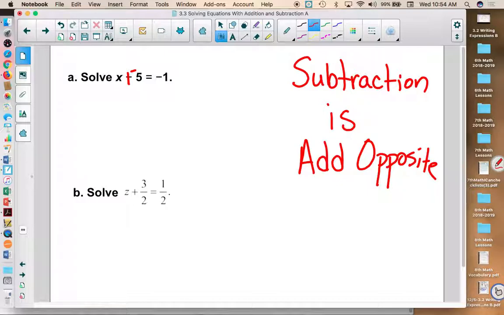Okay, so now I've got a -5. I have to create that 0 pair. So what am I going to add to both sides of that teeter-totter? What do I add to both sides of the teeter-totter? Mr. Tanner, 5. I'm going to add 5 plus 5 plus 5. And I know you have your calculator. That shows my work.